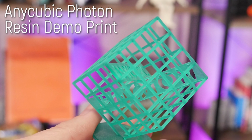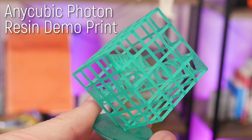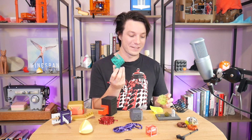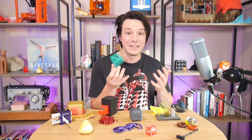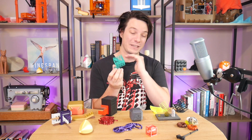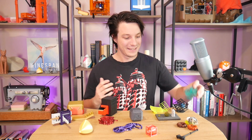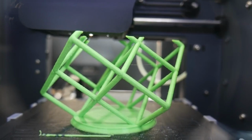So here I have the Anycubic Photon demo print. Look familiar? They took the concept of the lattice and used it as a demo because it looks impressive, but actually, if you know a little bit about resin printing, it's easier for them to print lattices than it is for them to print solid, blocky objects. So that's really interesting. The lattice prints, I'm glad I kept some of these on hand, and I've printed so many of these testing other 3D printers.